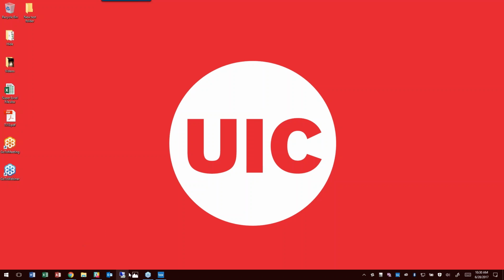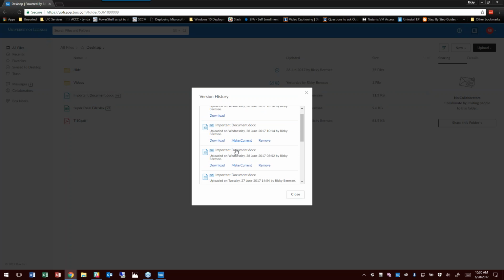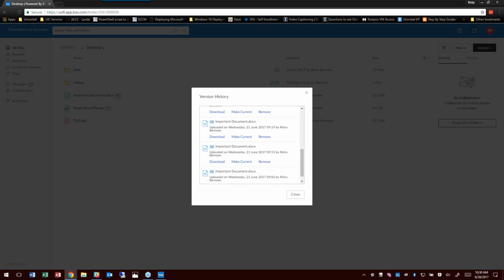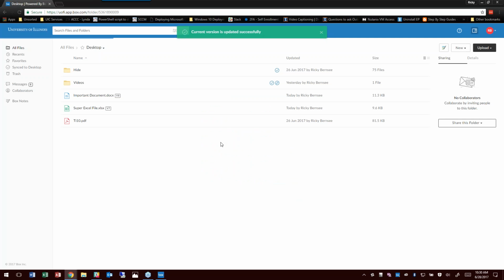You have 30 days to retrieve a document, which is nice. And the last feature, I know I'm pretty much out of time, is you might have noticed this little box on the right side that says V8. If you click this box, there's actually previous versions of it. You can download or you can make it the current version, which you might be asking, why is that useful?